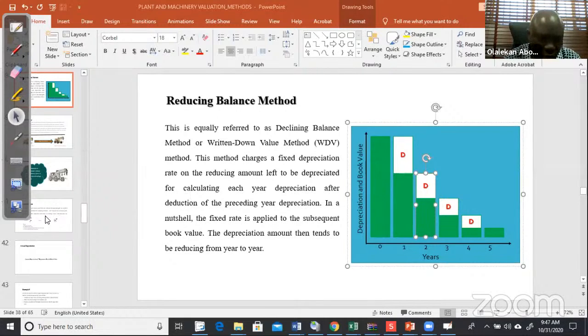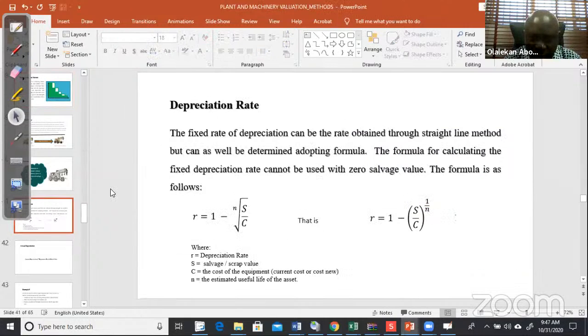Yeah, now, so let's quickly look at calculating depreciation rate. And I mentioned earlier that all those concepts we discussed last class about depreciation, scrap value or salvage value, depreciation rate, depreciable amount, or depreciable value, or depreciation base, all together refer to the same thing. Depreciation amount, excuse me, book value, accumulated depreciation, what have you. They are equally relevant or true. Okay, so here we are to determine what is depreciation rate, right?